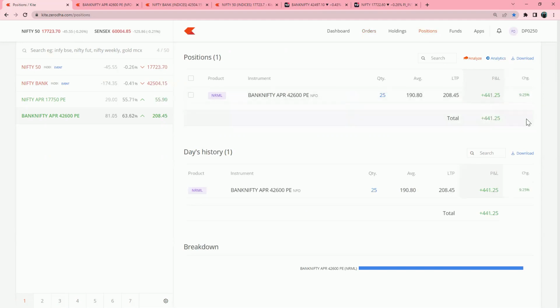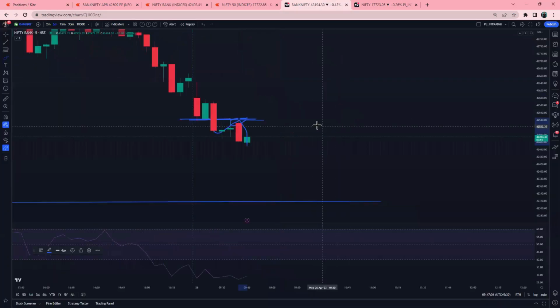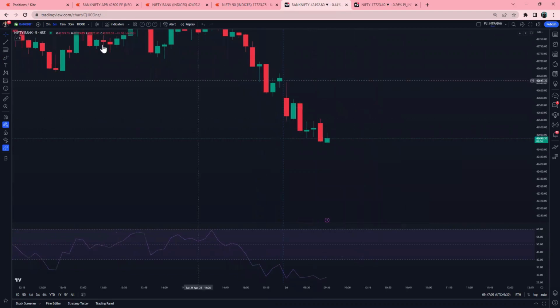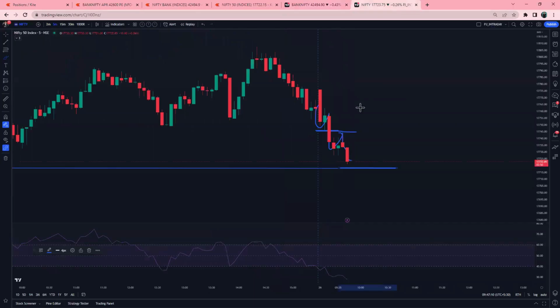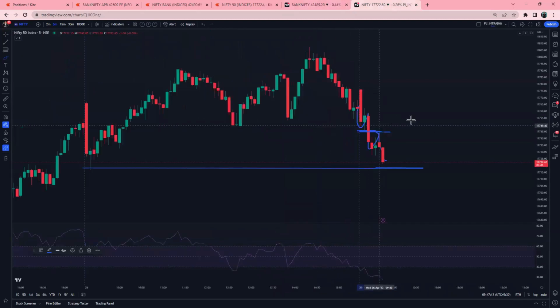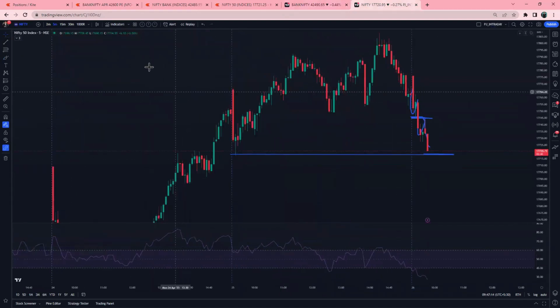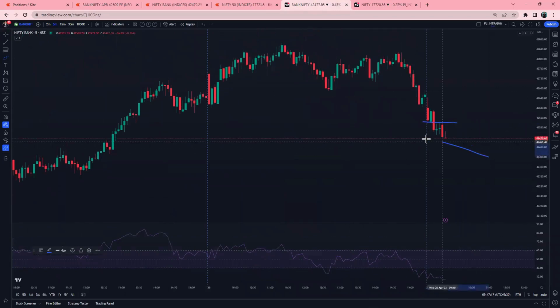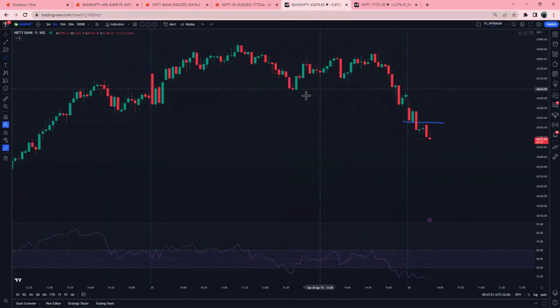If we are trading options, definitely 1000 rupees risk will be there, because we have to take a 30 to 40 point stop loss. So based on this, you have to plan your trades. If you don't want it at any point of time, you can delete this order, or modify and execute, or just cancel the order and execute and modify and exit with whatever profit you're taking. But always try to stick to some rules, because if you start deviating from the rules, you'll not be able to make much profit. So I've taken a trade, I'm just sticking to my rules.